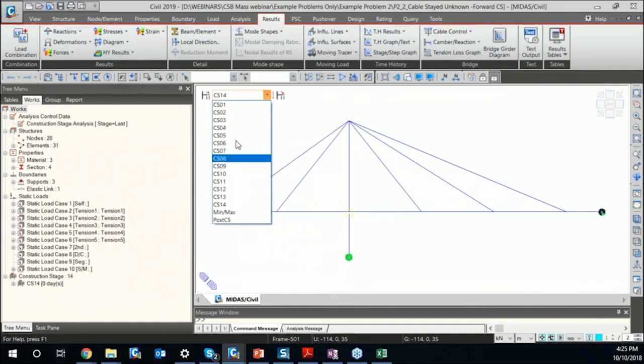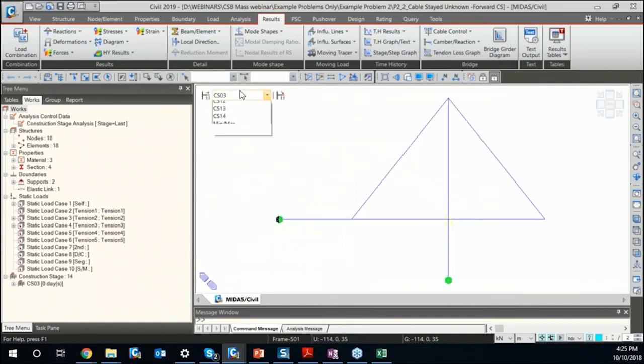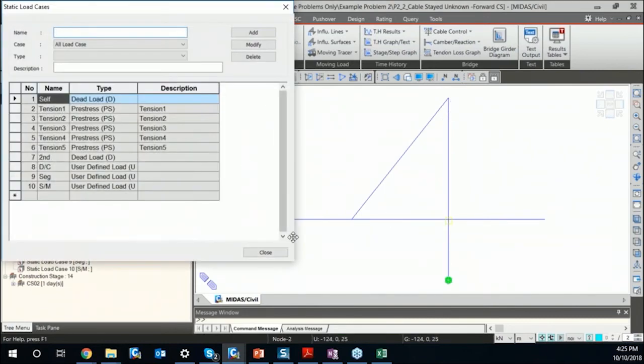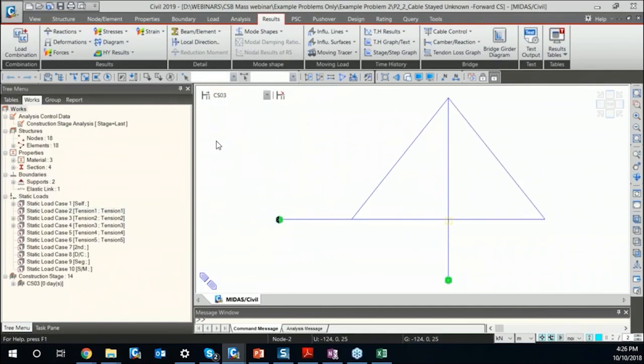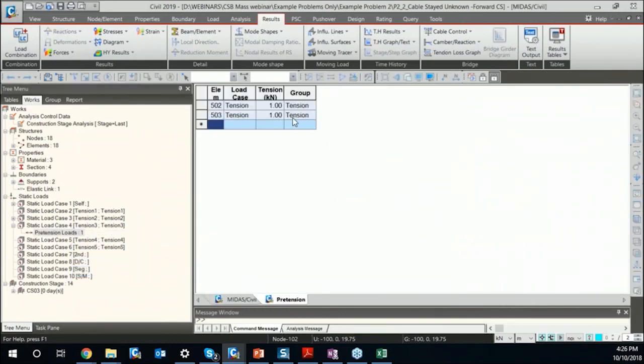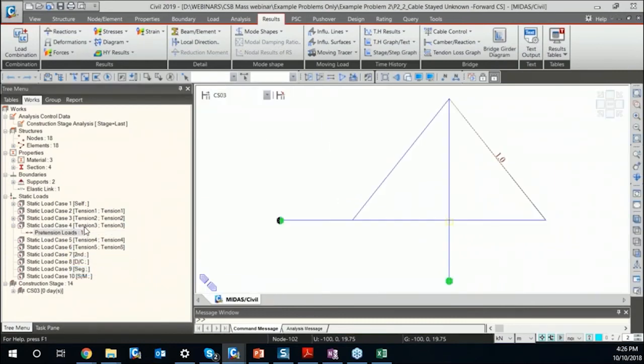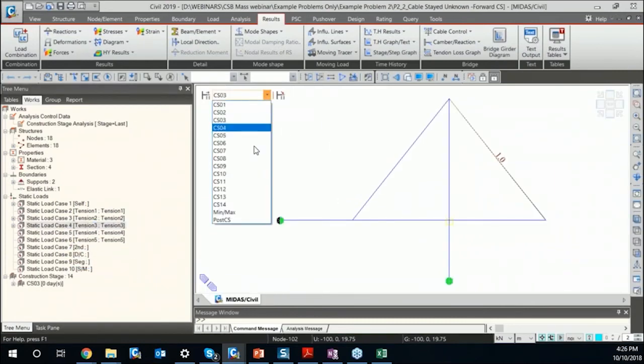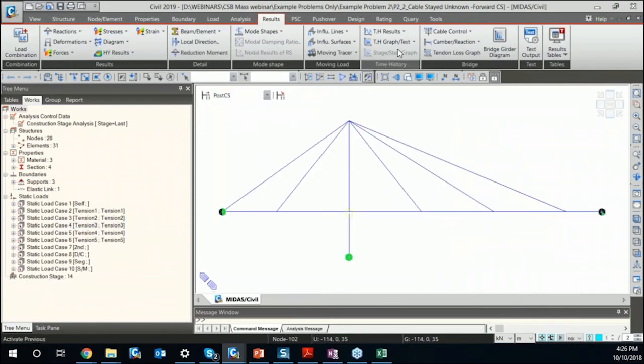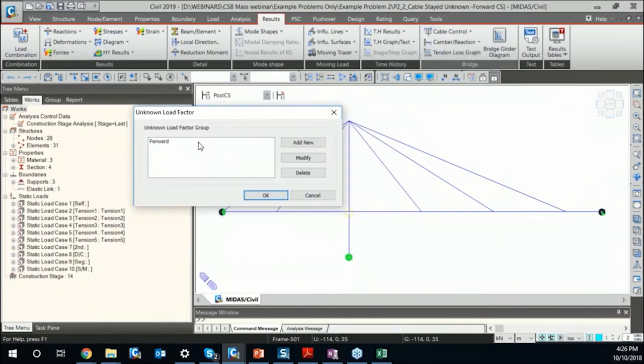I'll run the analysis. In the different construction stages where the cable is activating, I'll be giving the pretension as 1 kilonewton. I can right click on tables. Here these are all 1 kilonewton. I'll run the analysis, and in the results I'll go to cable control, click on unknown load factor.